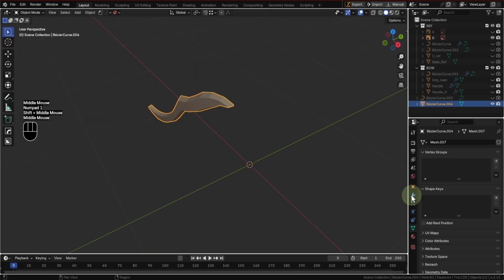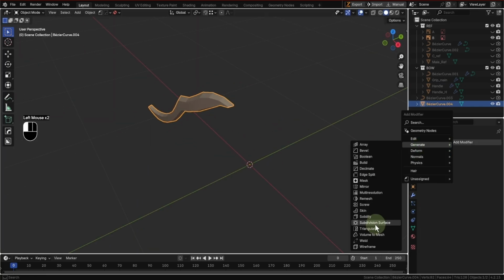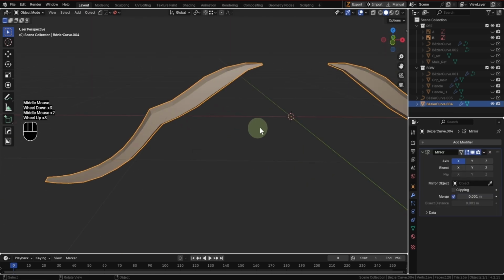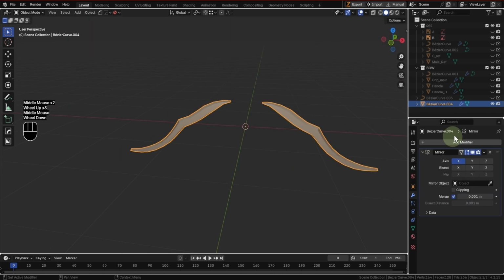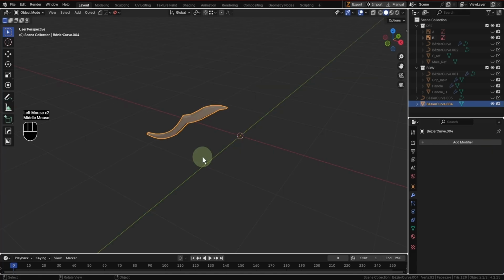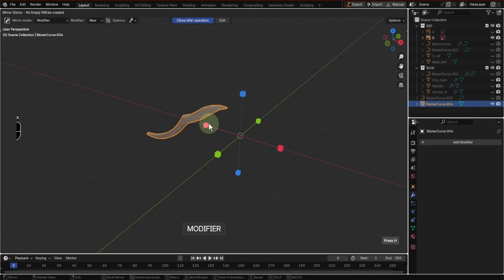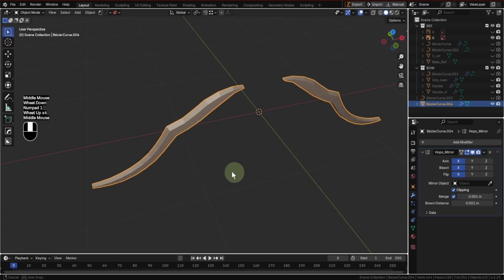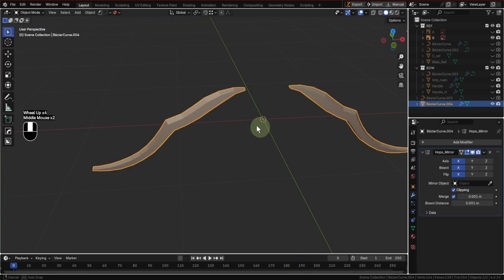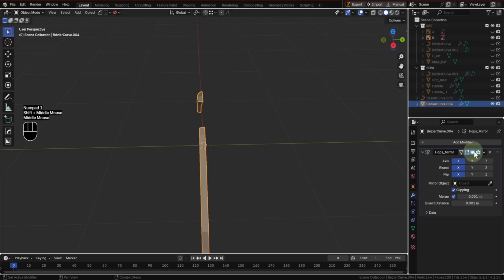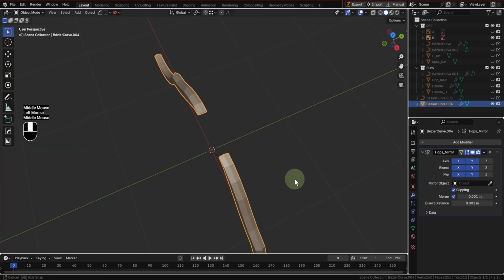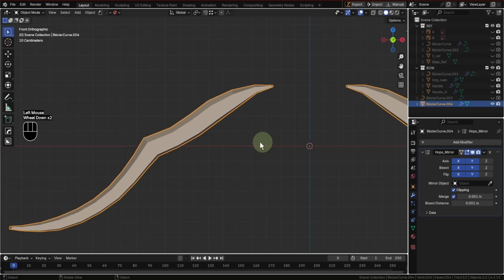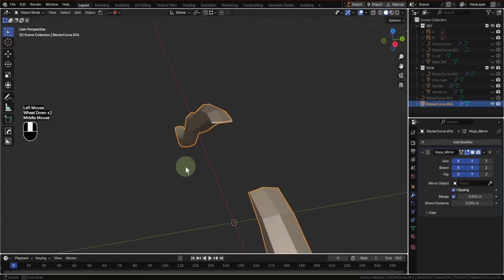You can just go to add modifier and then generate mirror. Okay, and you see, beautiful, because our origin is right here. Since I have the BoxCutter and HardOps plugin, I just use the mirror modifier technique. Okay, then I'm going to enable the Y lines. Let's hide this reference for now, and that's what we have. Beautiful.